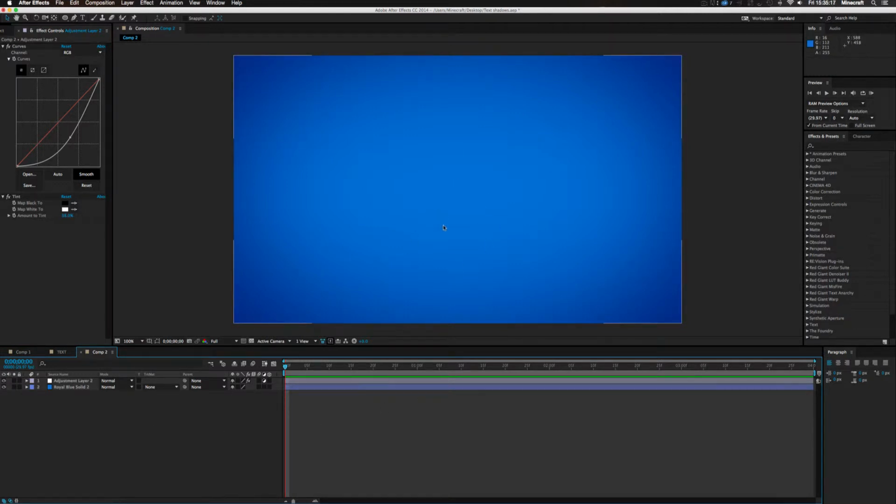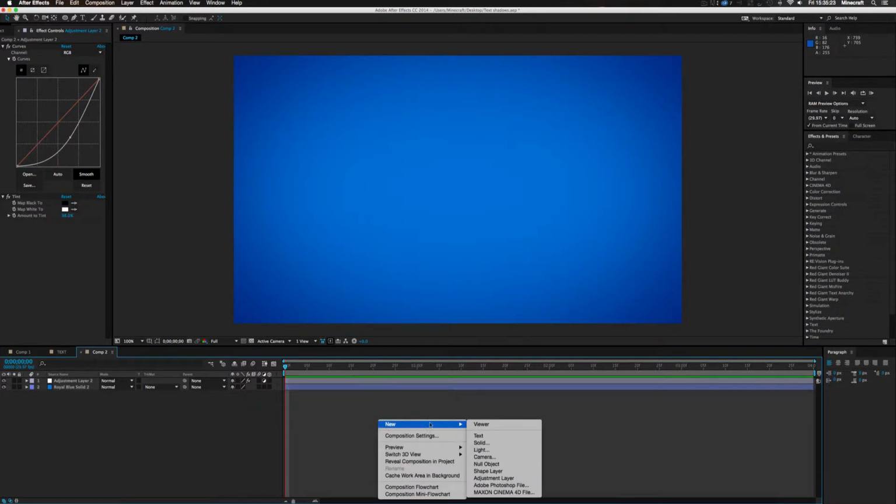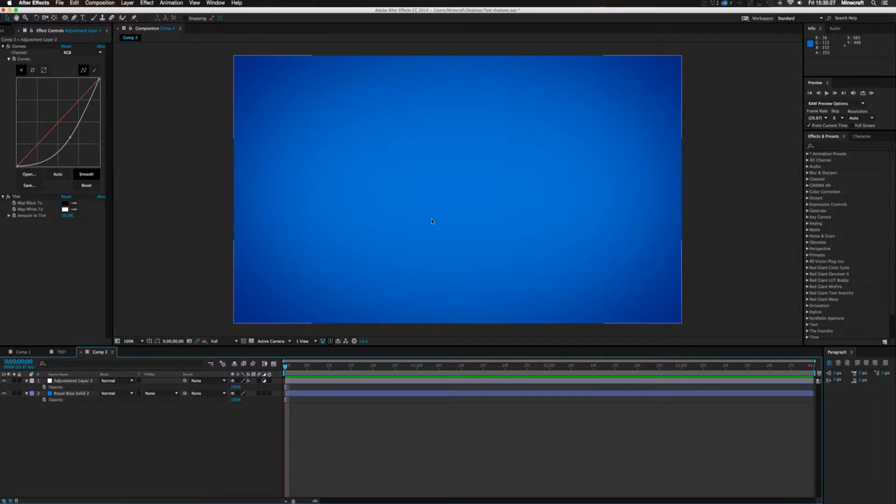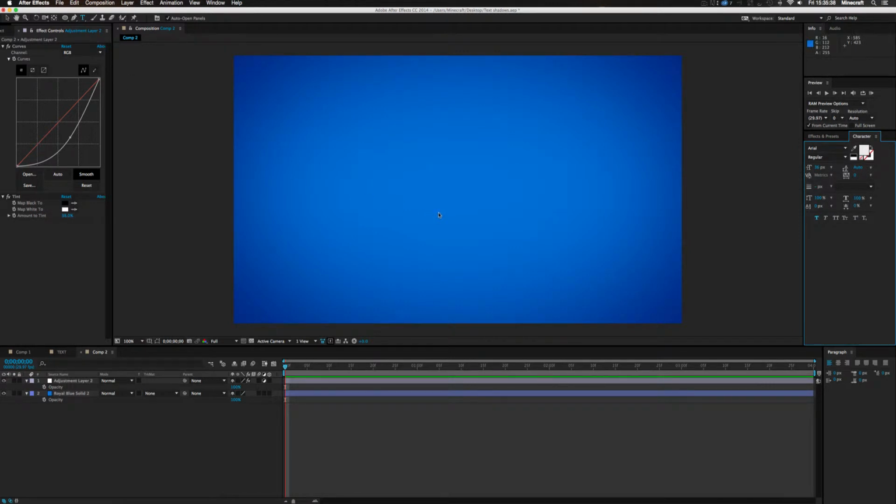Now the next thing we need to do is create our text, which is what's going to be the center. So to do that, you can right click, do New Text, or you can hit T on your keyboard, and that gives you, you can click on the text tool here, or do Command or Control T on your keyboard.